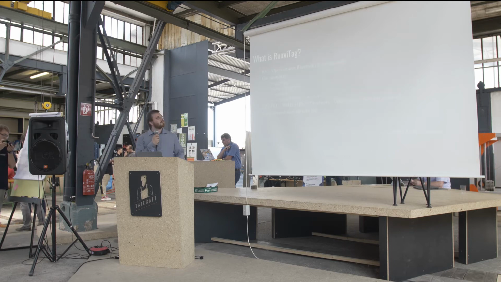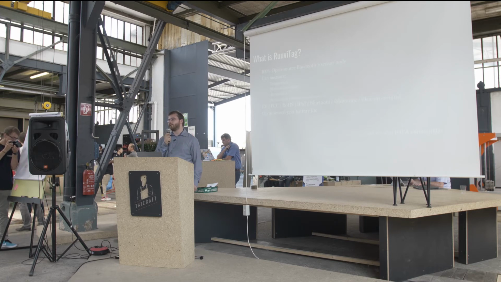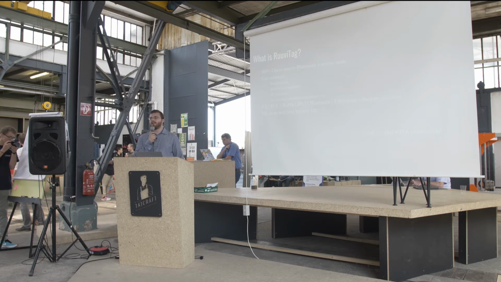So, to repeat what we already went through yesterday, what is RuuviTag? So RuuviTag is a Bluetooth sensor beacon, and it has sensors for humidity, temperature, air pressure, and acceleration. Also, something that maybe set us a bit aside in a positive way from many other open source and maker-friendly Bluetooth beacons is that we have full certifications on our device.